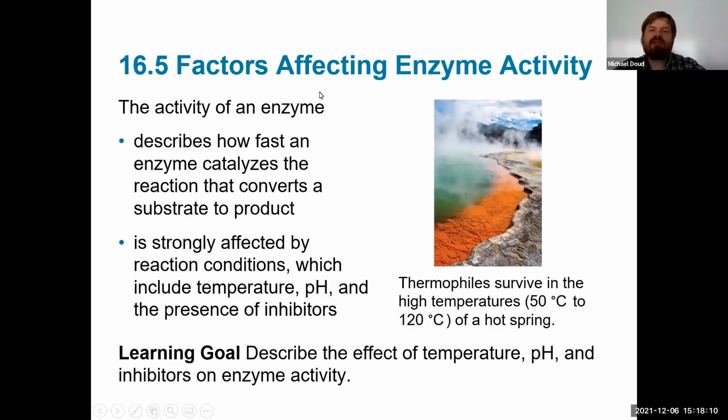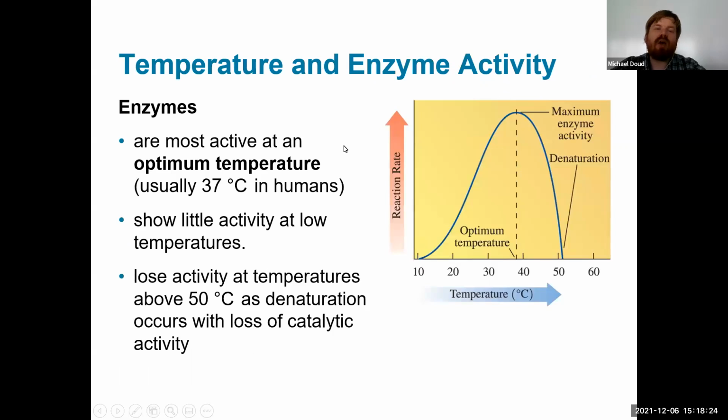Okay, next up, factors affecting enzyme activity. So you can shut down enzyme activity, or you can speed it up, by using just a few different factors that can change it. Enzymes have an optimum temperature that they act at. This makes sense. For example, our bodies are maintained at right at 37 degrees Celsius, so it makes sense that the proteins in our body, our enzymes, should operate very well at 37 degrees Celsius. That's what they've evolved for. And that's exactly what we see.